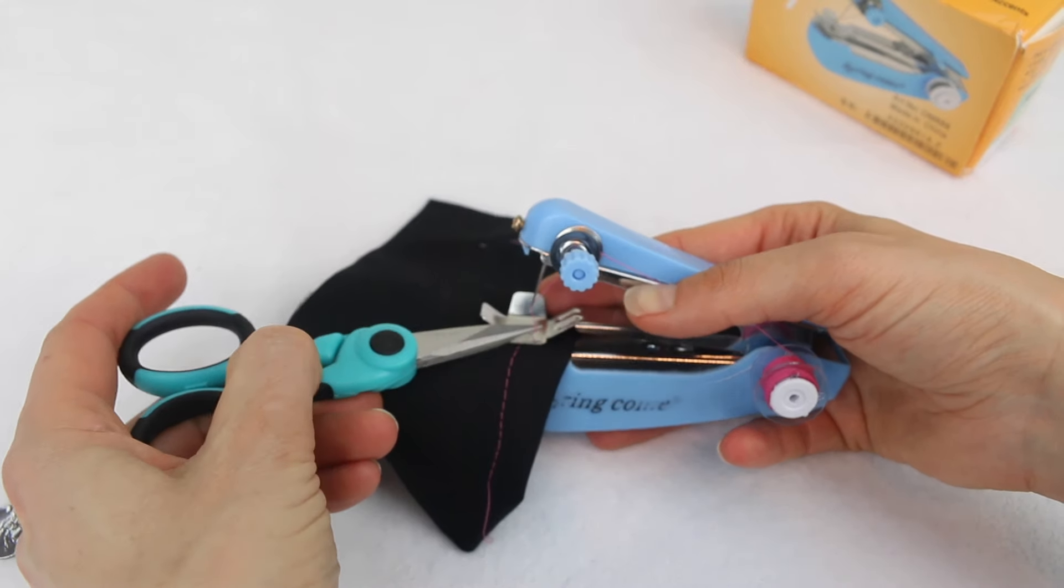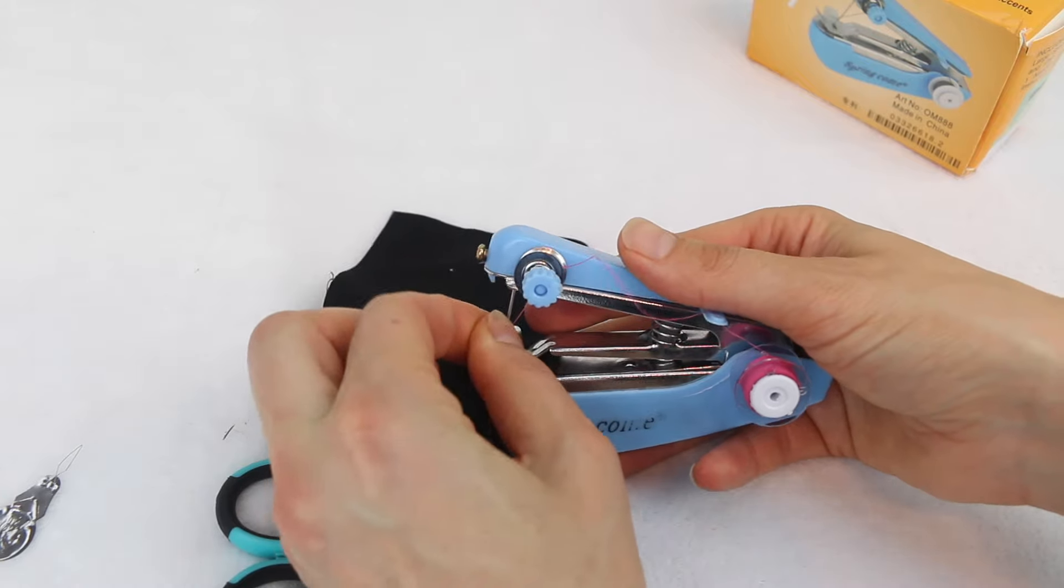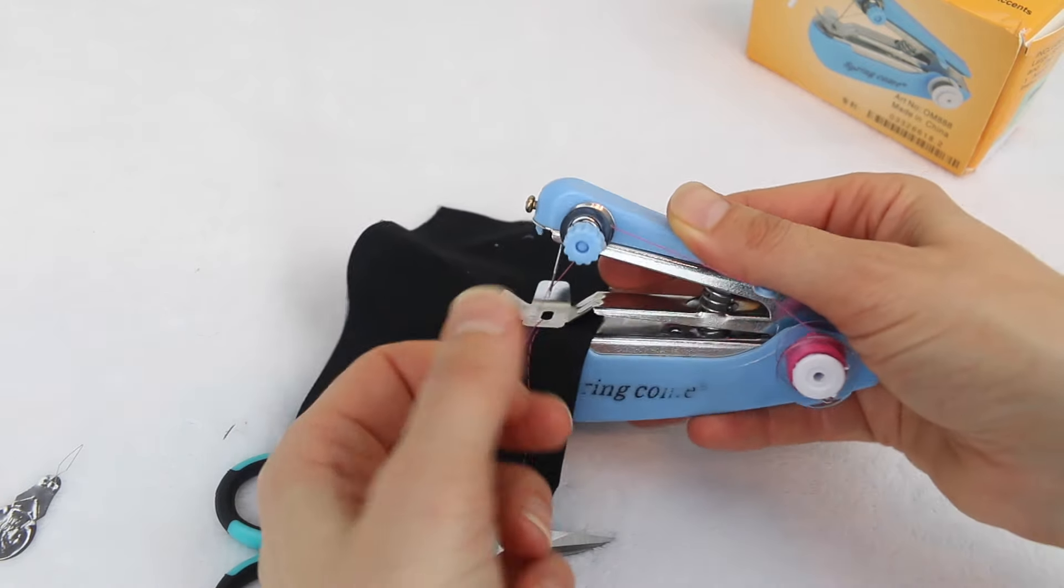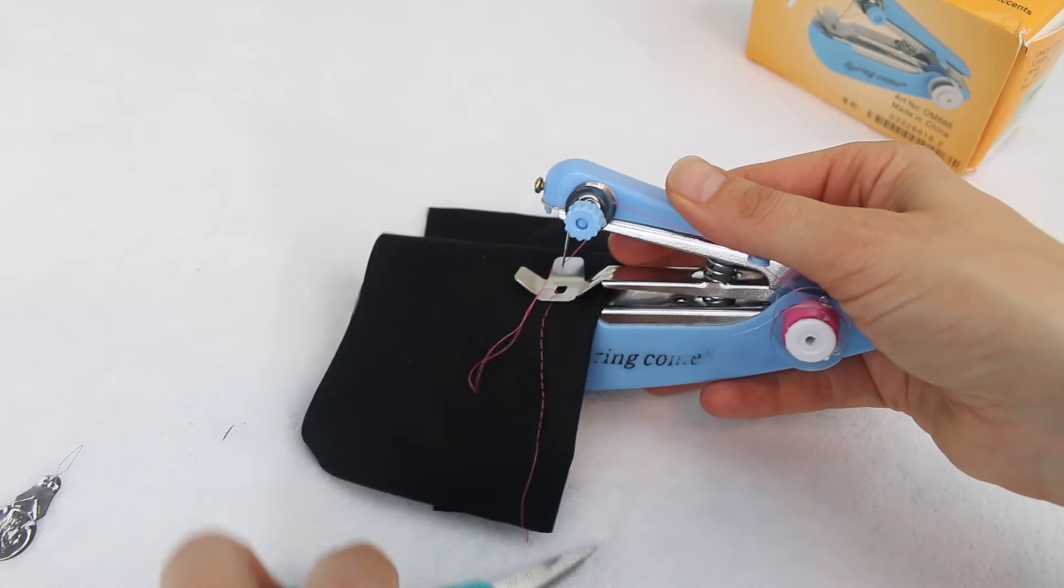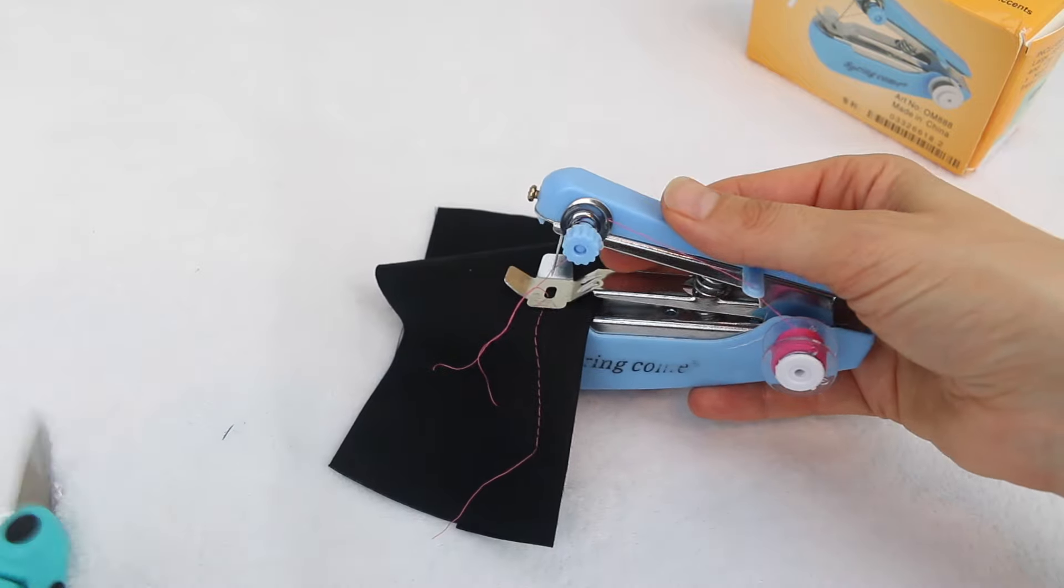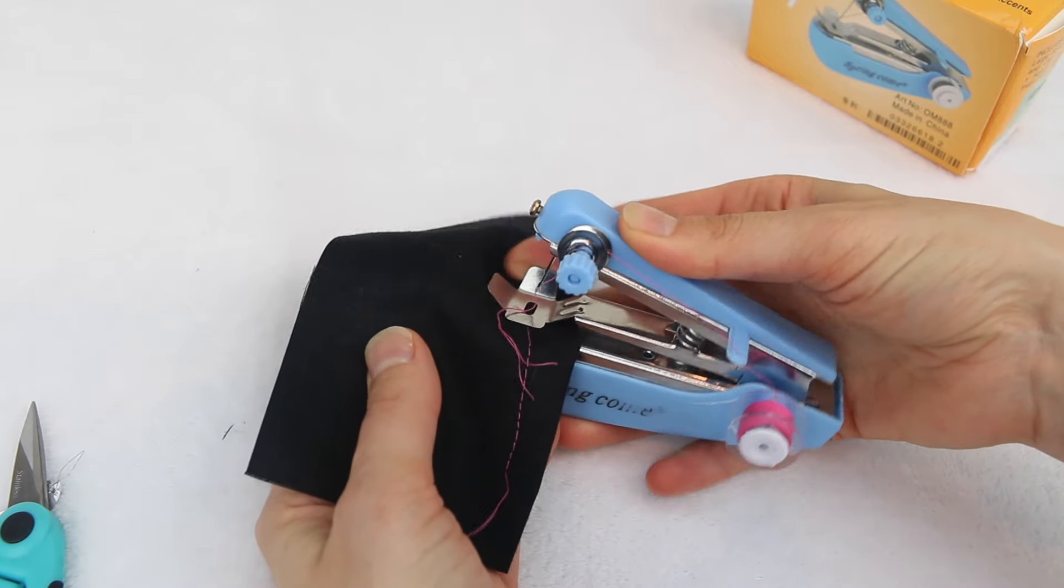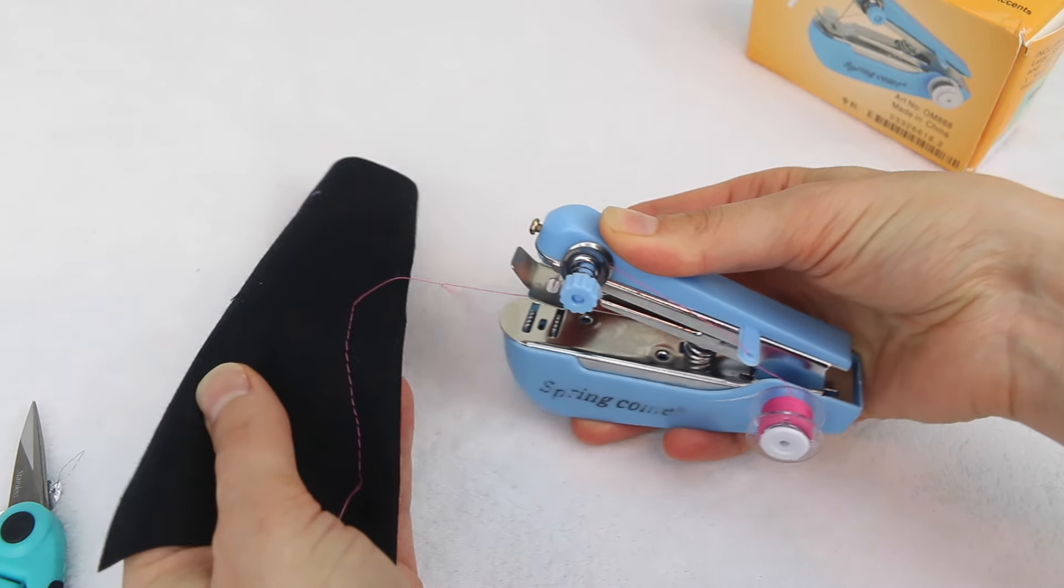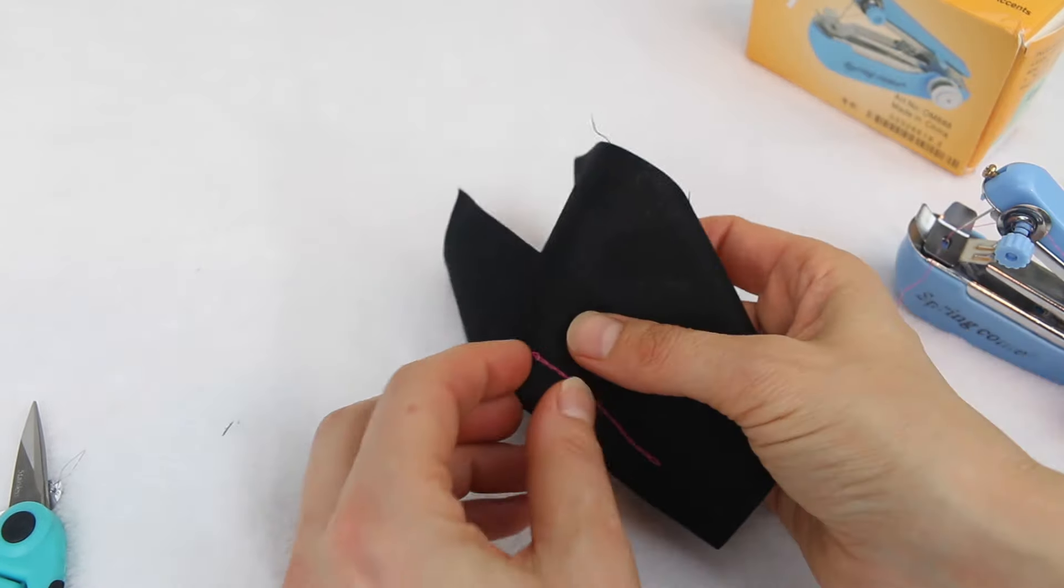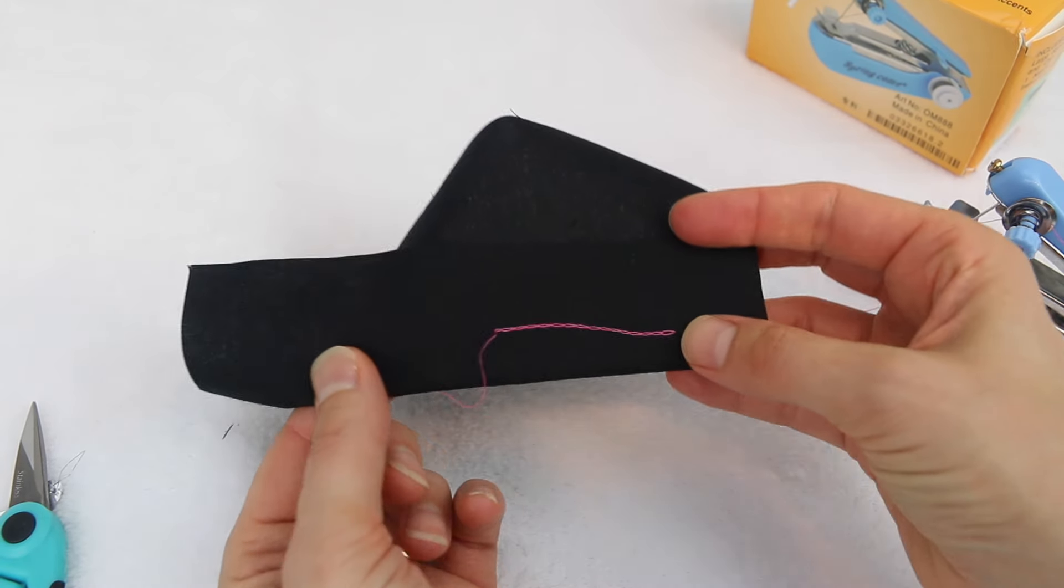What I'll do is grab those little scissors and you just want to pull some of that thread through. You can do it with your hand as well. Just like that until you've got a couple of inches or so. Snip that thread. Do one more stitch. And then you can lift up that fastening plate and pull your stitching out. And then the same thing. You just need to pull from the loop at the back just to secure your stitching.